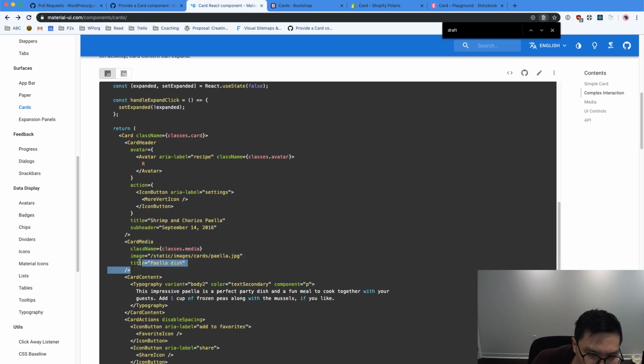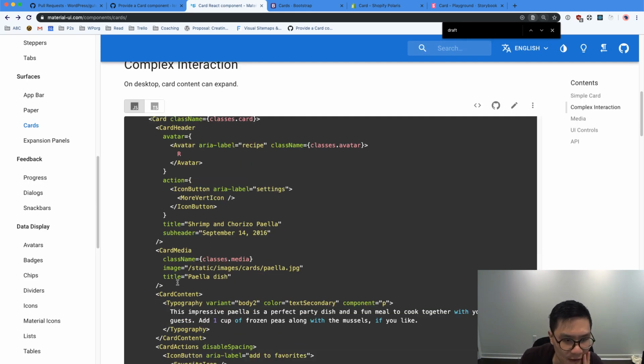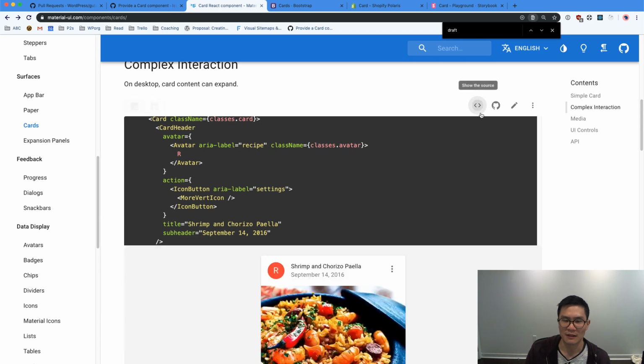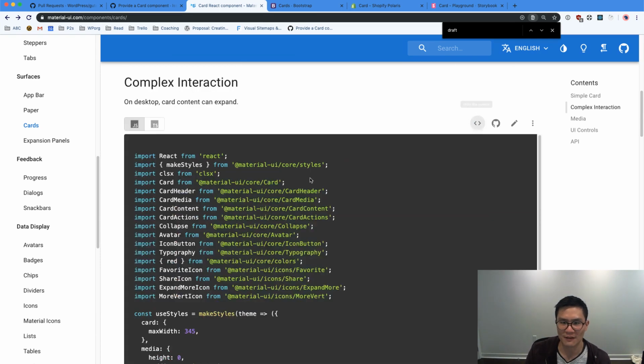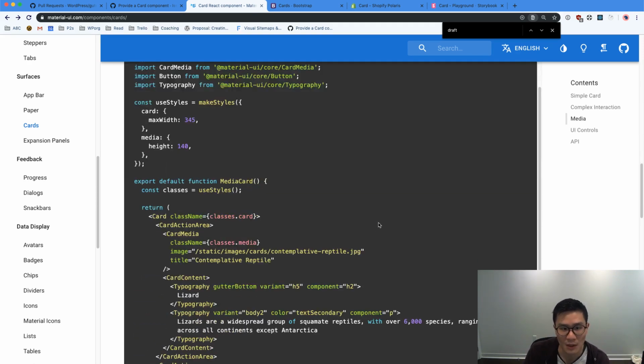So they have some sort of wrapper. I'm going to increase my text so you can see. So how they've done it is, in order to render this image, they have some sort of wrapper that, you don't actually inject an image tag or something. They do something fancy to render an image tag, and they encapsulate it in some sort of component API for you. Media, card media, the same kind of thing.